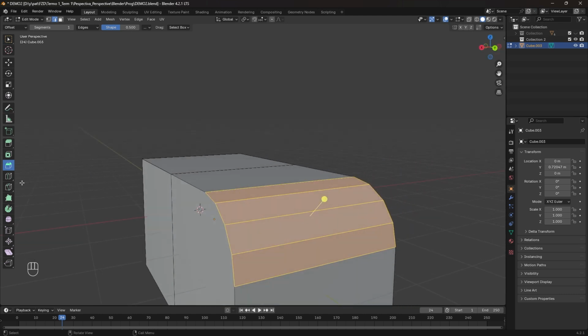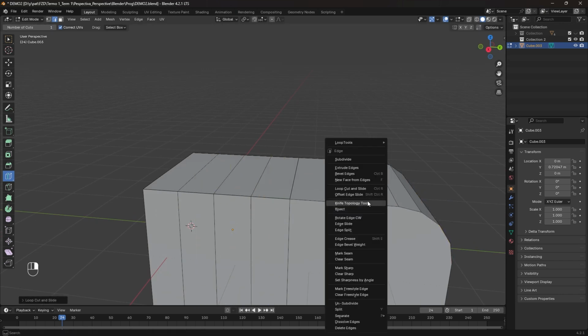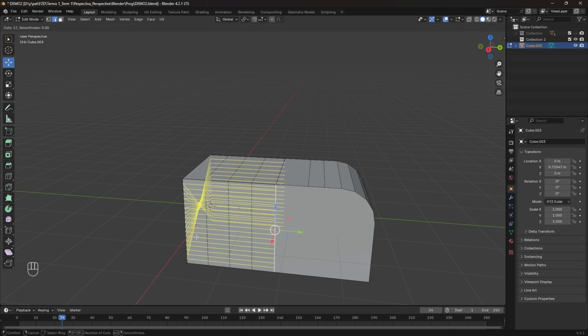These cuts we can also create manually with this option over here, which is loop cuts. So what we can do is just create a loop cut. You can see we are creating cuts based on this. If you don't want to go here and click loop cuts, you can just select the object, go to edit mode, and use Ctrl R. So Ctrl R is to create the loop cut. And if you move your scroll wheel up, so let me go again, Ctrl R, and if I move my scroll wheel up, I will create new cuts. You can see.